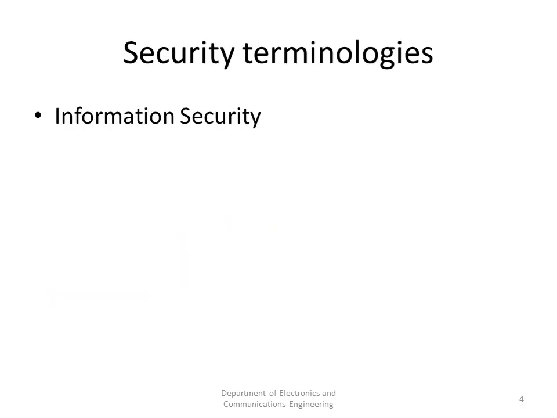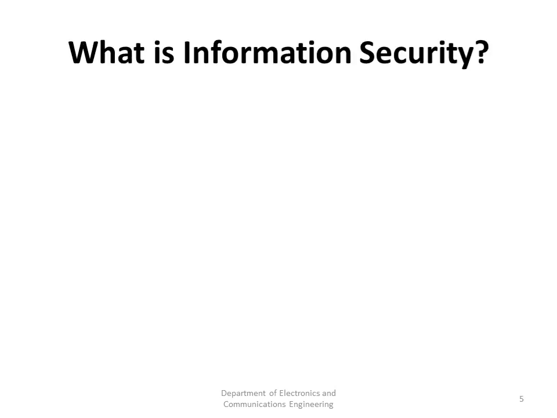Security terminologies. If you look at it, we have in broad the information security that we are dealing with, under which we learn the term cyber security, and under that we have the network security. So this is going to be the flow. In general, what is information security, then we understand cyber security, and then we come to what is network security. So they all are embedded within each other.